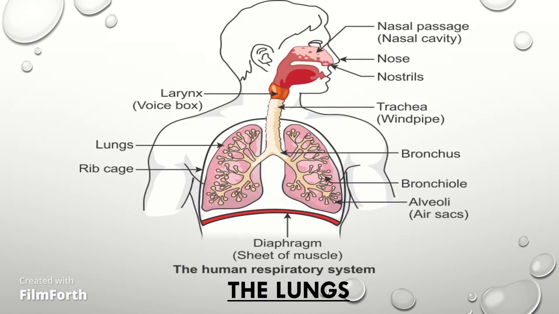So, what is a bronchial tube? When we breathe in air through the mouth and nose, that air goes to the trachea, which is also known as the windpipe. The trachea is then divided into two tubes, which pass to the left and right side of the lungs. That tube is known as the bronchial tube, which helps the air to pass from the trachea to both lungs. The bronchial tubes are divided into branches of other small tubes, which are called bronchioles, and sometimes termed as bronchi or airways.